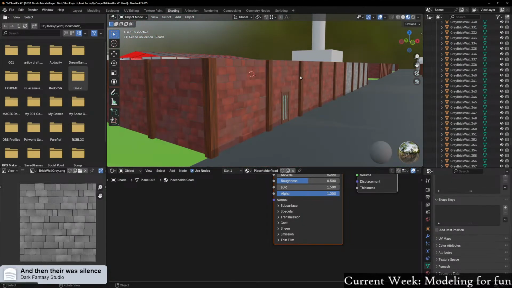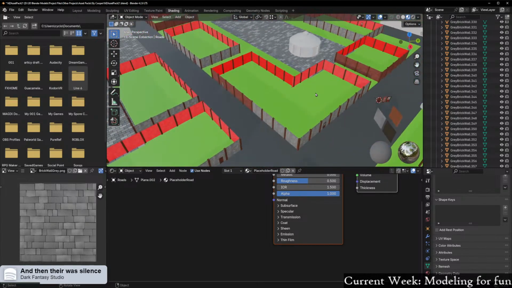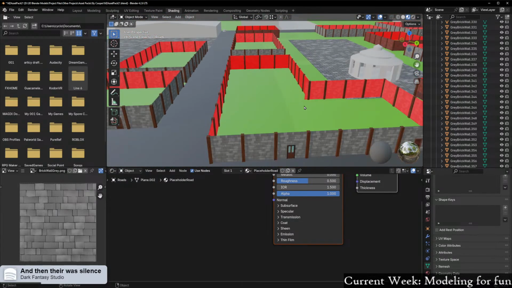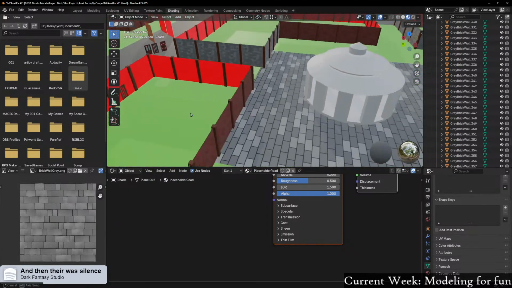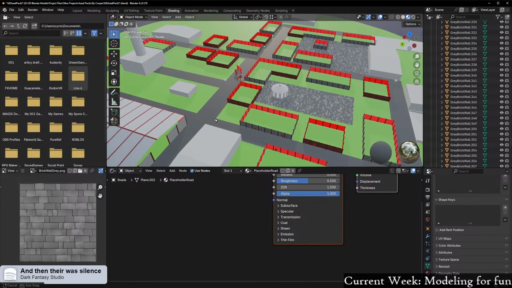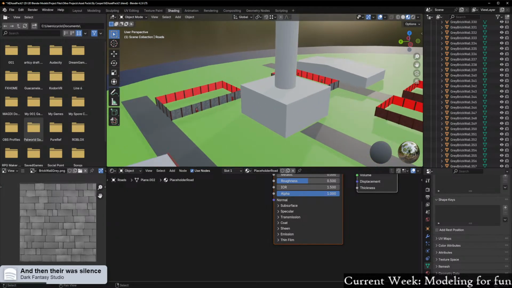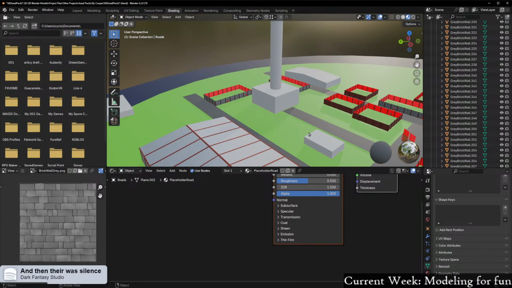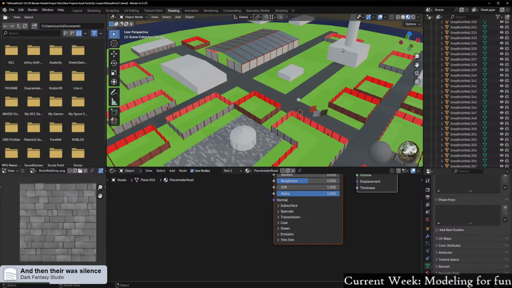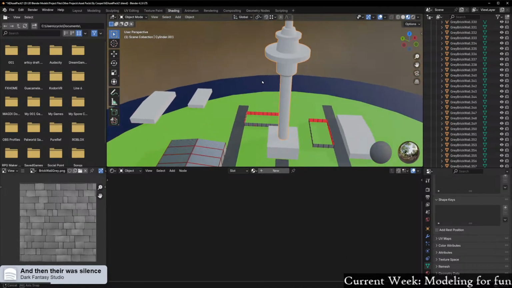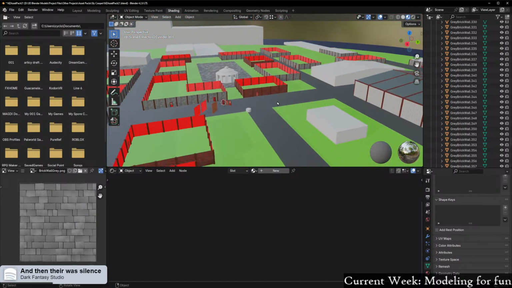Okay, that's not too bad. I do need to give some consideration to making roofs, because I've been procrastinating the shit out of that too. Whoopsies. What else can I do here? I should probably... I probably need to make some concrete pillars too, if only just to do this. I will need to do that at some point.